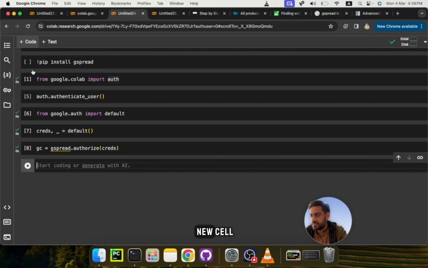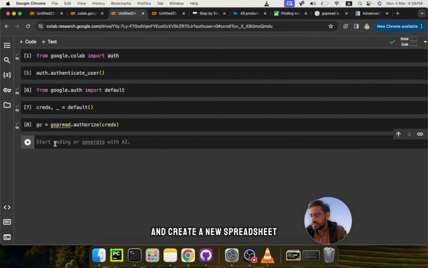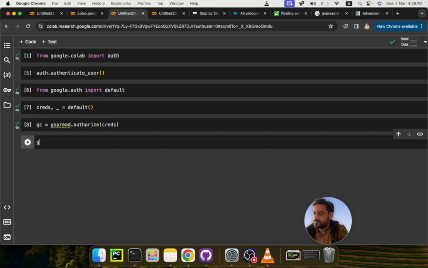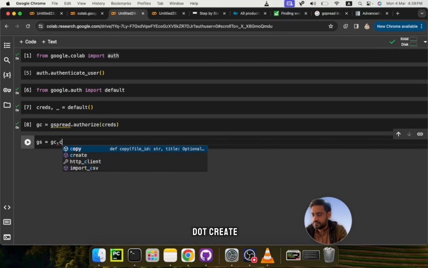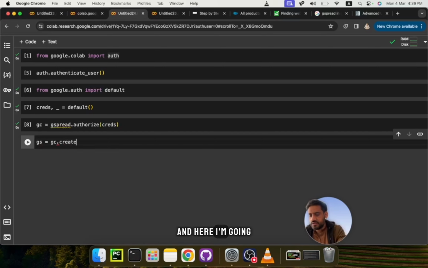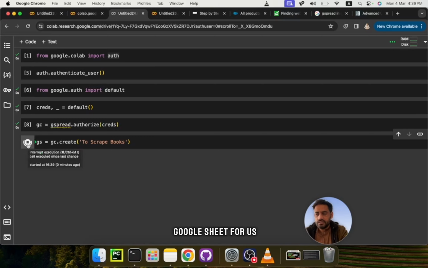Now let's create a new cell and create a new spreadsheet. gs equals gc dot create, and here I'm going to name the sheet to scrape. Let's call it to scrape books. Once you hit enter, it will create a Google Sheet for us.